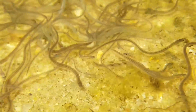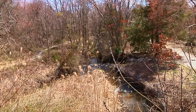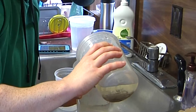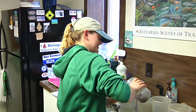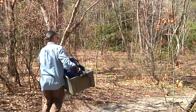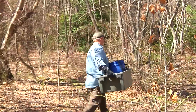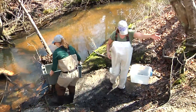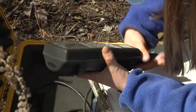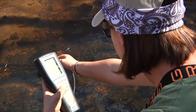We really just want to monitor eel migration. American eel is one of those species that it's not necessarily threatened or endangered, but it's kind of one of those ones where it's been in decline. And since there really isn't a whole lot of data about eel migration, it's part of the reason why we really want to actually do some of this research, just to get some of that data, especially since we've been doing it a couple of years, we'll have that long-term data set.